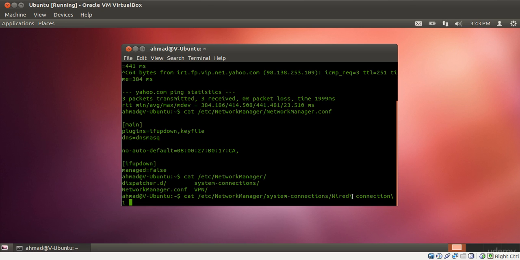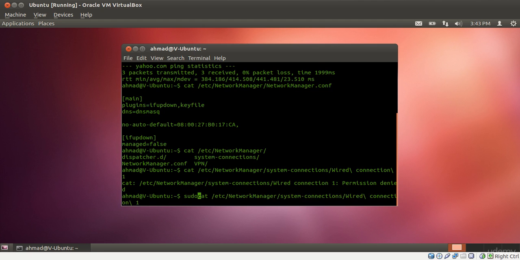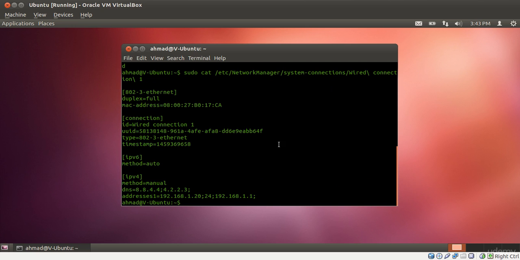So this is the name of that connection, and if I press 1, which is the number of that connection, and do a cat of that. Alright, I need to execute this command with sudo. So I do that, and I see that the configuration settings that I had defined in the GUI have indeed been made available in this configuration file. This one is the gateway, this is the subnet mask or the net mask, and this is the IP address. These are the DNS entries that I had put in there.